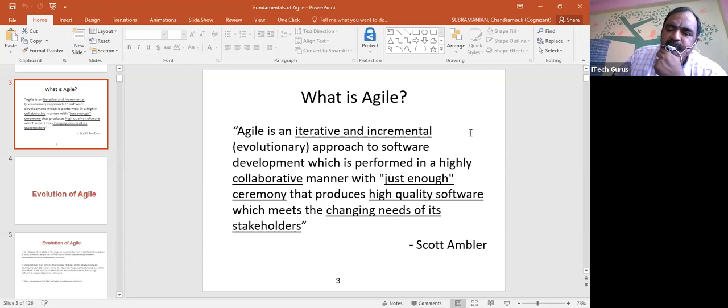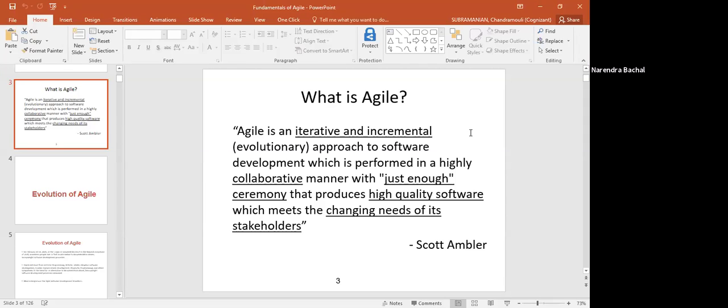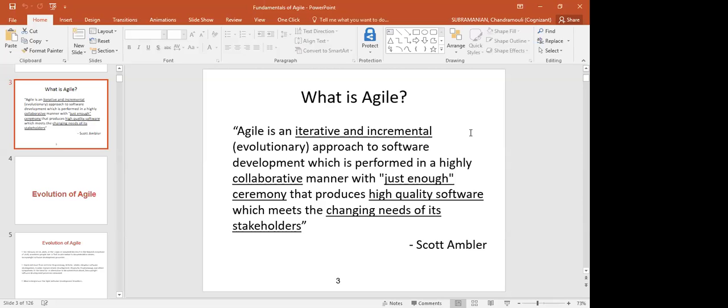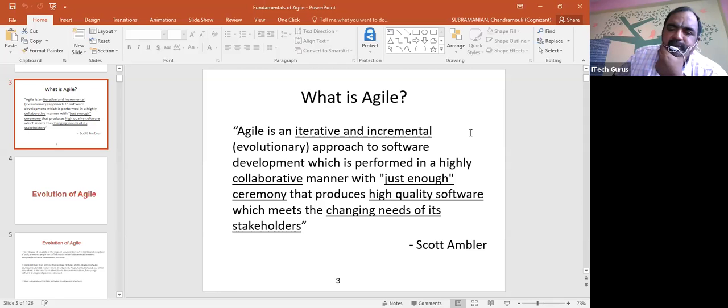Collaboration with whom? Collaboration between the team, the working team, between all the stakeholders. The keyword is including all the stakeholders, including the customer. This is very, very important. The word collaboration we might not have discussed while talking about traditional project methodology. Maybe in project management, for a few of the soft skills required, you might be using the word collaboration. But Agile says that the fundamental principle of Agile is collaboration. So what do you mean by collaboration?